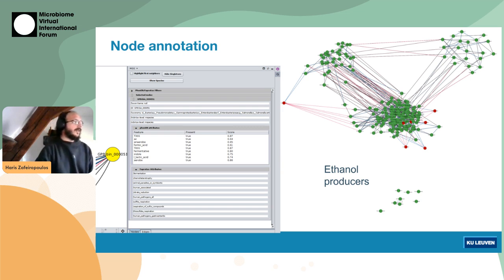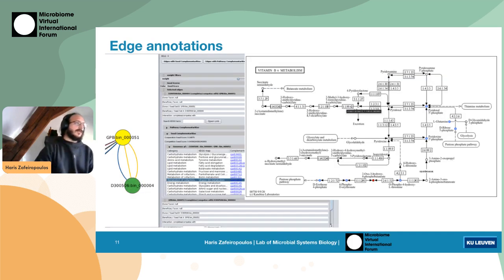So here is just a bit of what you get in the end. Let's say, for a specific node, you would have annotations like this. I hope you can see it. Like you have some predictions whether it is anaerobe or if it produces formic acid and so on and so forth. And then you can choose, based on these node annotations, to only work with some of the nodes and so on and so forth.